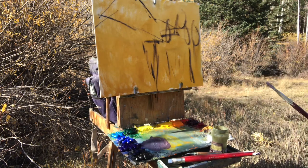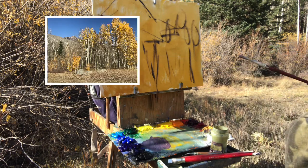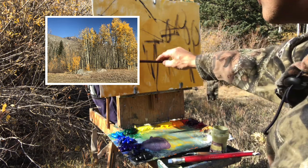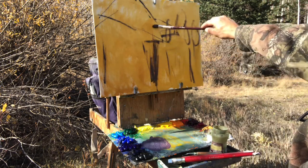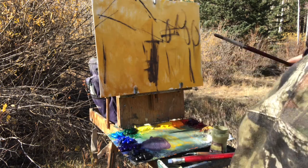The other thing that I'm trying to do in the drawing stage is show where my darkest dark is in the painting. And in this painting, I've got some nice, spectacular evergreen trees that are in with the aspen forest. That will likely be my darkest dark.